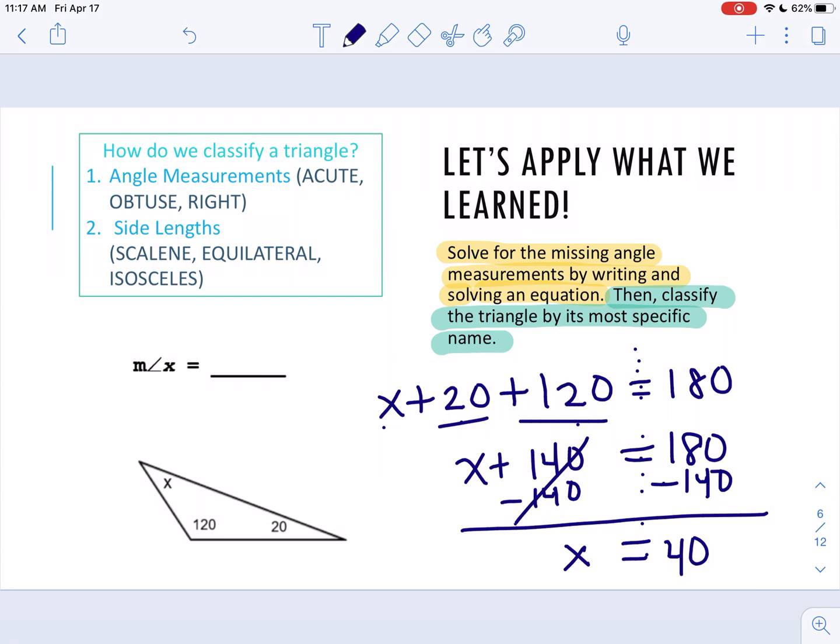Now you're going to notice here on the left-hand side, we've got this really great notation. Keeping in mind that in geometry, we have a lot of wonderful notation. This reads as the measurement of angle x is equal to, and in this case, we know x is 40. Oops. So I'm going to write 40. I label my answer with degrees. This is awesome. This is my solution. It's a lot easier than writing a full solution sentence, all right? We use the measurement of angle x is equal to 40 degrees. Okay, so we finished the first part. We solved for the missing angle by writing and solving an equation.